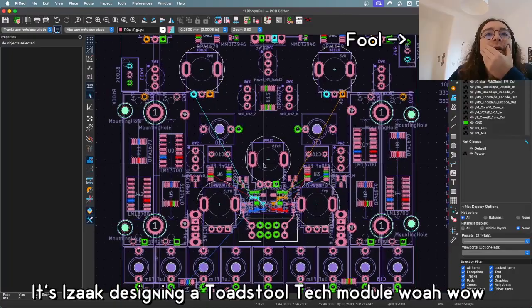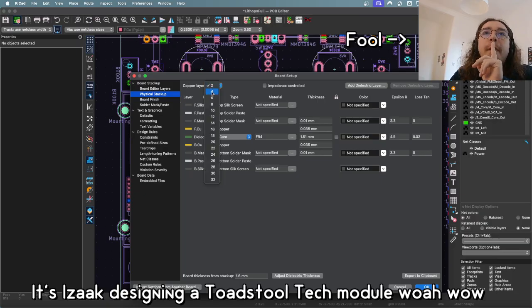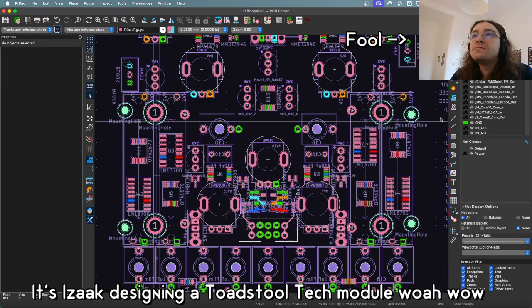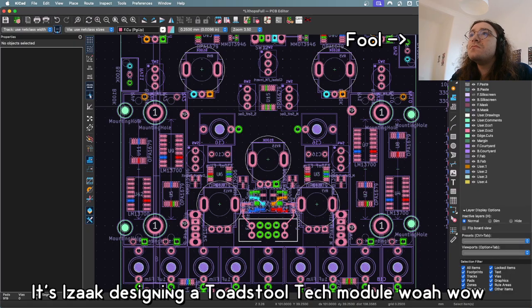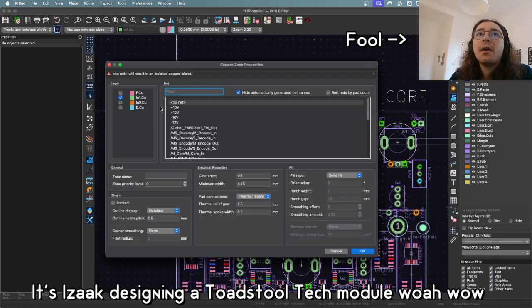What do I do here? Right. Physical stack up. 4 layers, baby. So, we are using 4 layers for this. On this inner layer, I'm going to make a ground plane.